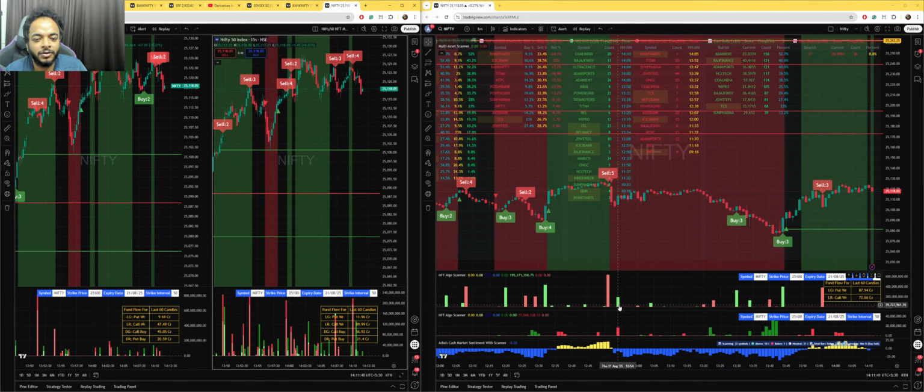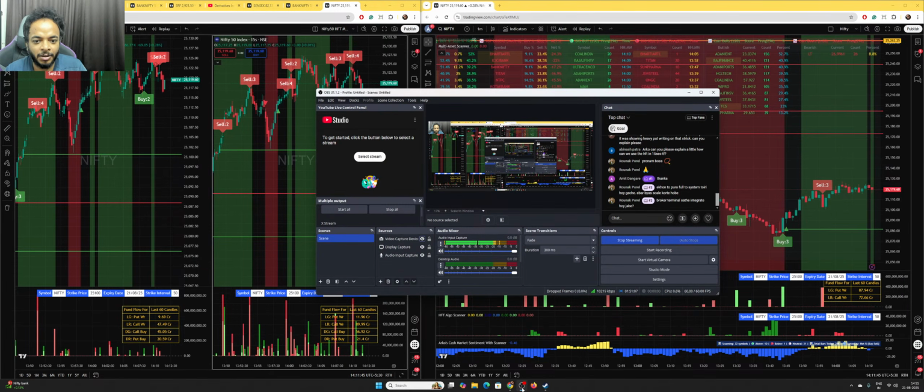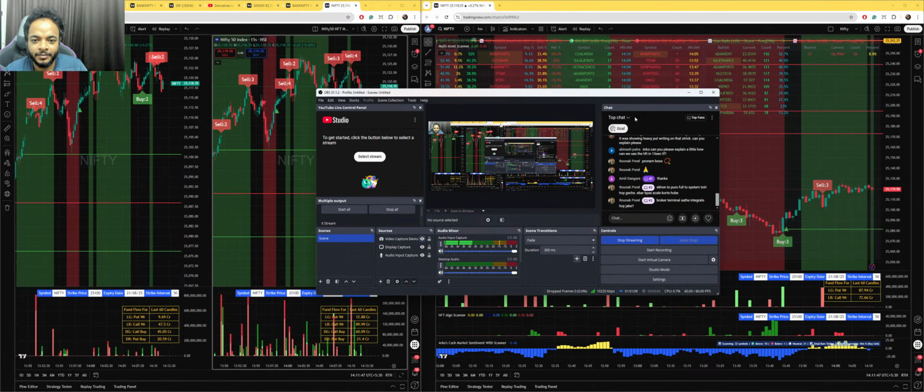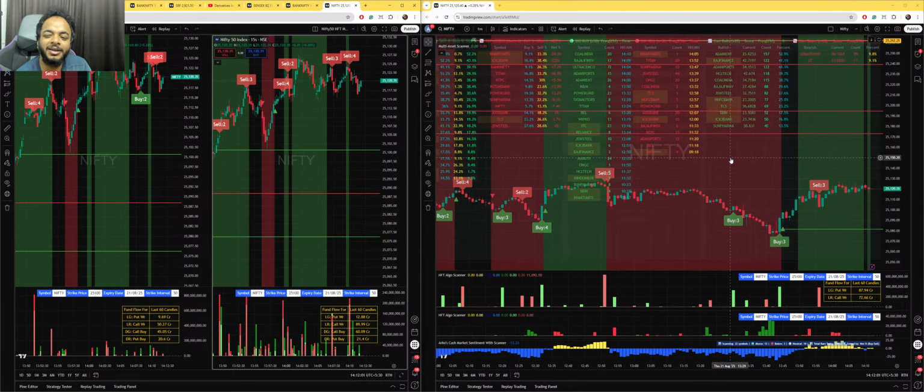So full automation, we have to think about it. That will be another part. And yes, if we want to put the full algo on the broker's platform, I don't know. Maybe we can do that.